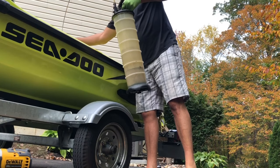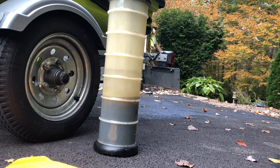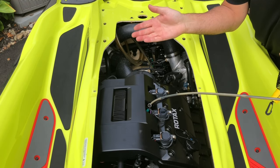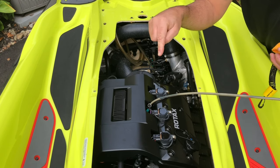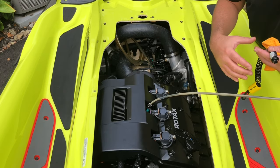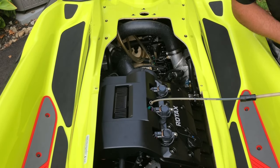We're gonna start the engine and rotate about five seconds — we're gonna do that twice. When we pull the throttle all the way, that actually kills the fuel pump, so no fuel is going to enter the engine, and it also kills the ignition. This is for blowing moisture out of the cylinders in an emergency and allows us to get a little bit of extra oil out of the engine.